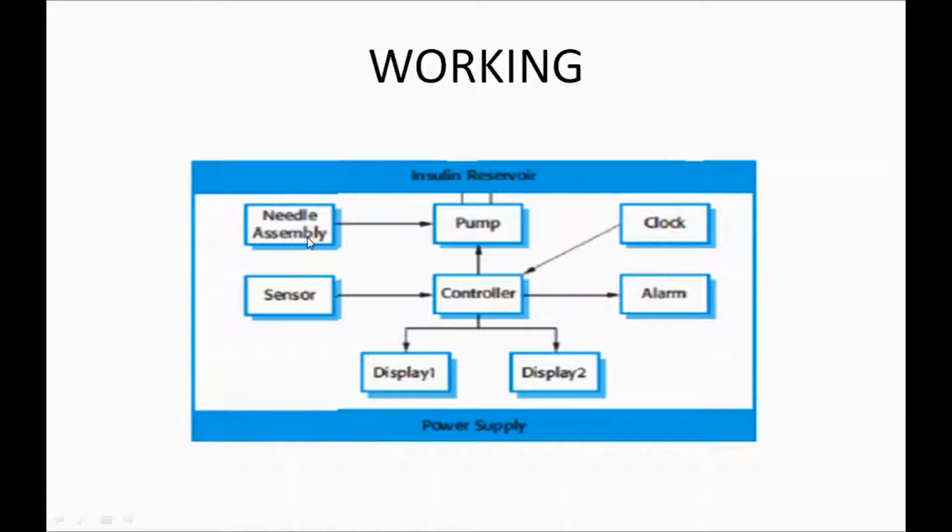Very simple working this is. Getting, guys? First the sensor will calculate the blood sugar level, right? That data will be sent to the controller. The controller will compute the amount of insulin that is needed to give to the patient. Then it will send that data. The pump will take the insulin from the insulin reservoir. The amount of insulin that is needed will be taken by the pump from the insulin reservoir, and it will be sent to the needle assembly to give it to the patient where the needle is attached. Getting, guys? Very simple working. So I have to write the software for this.